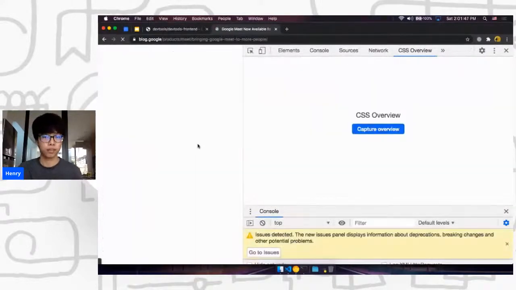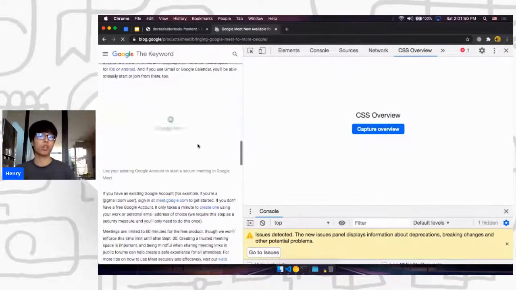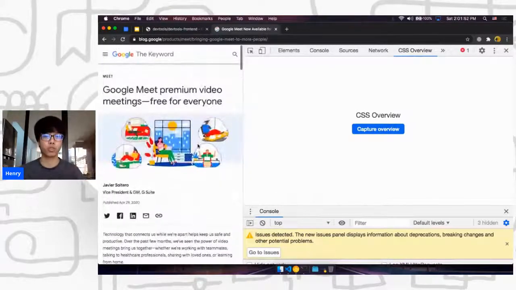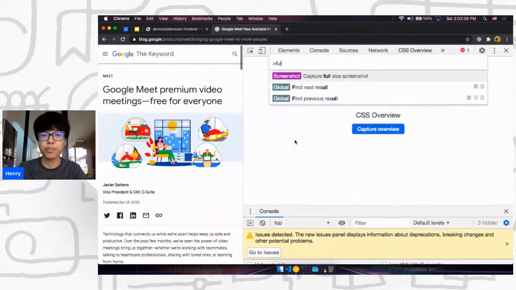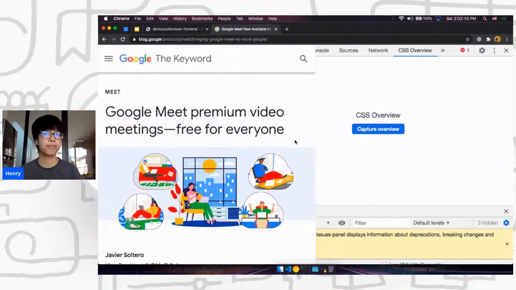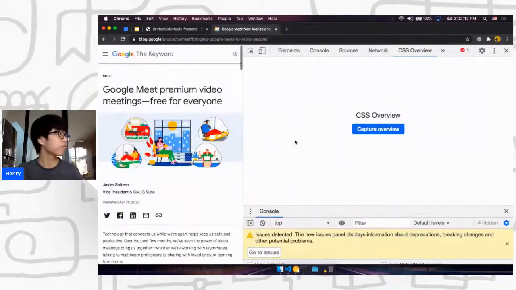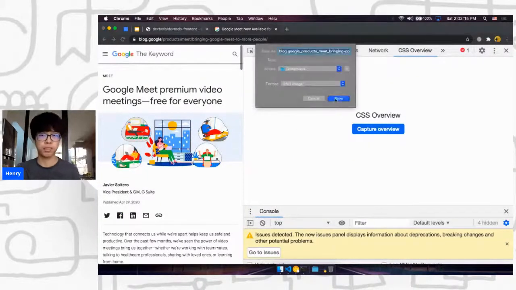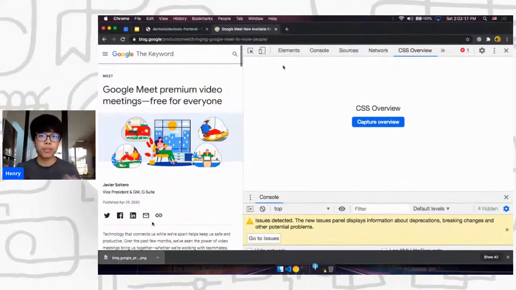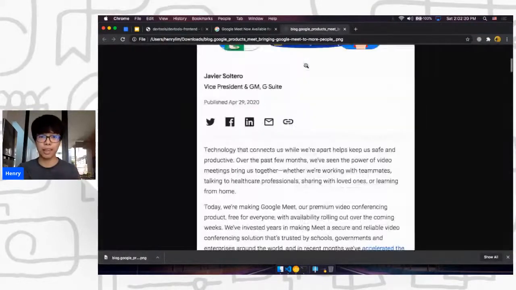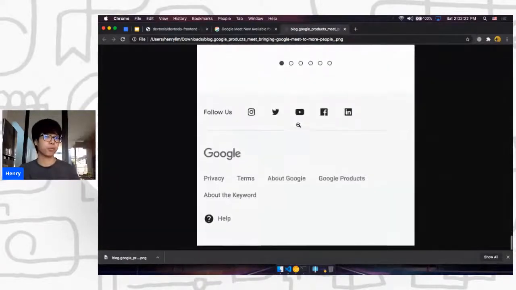So I just click on the link. Okay, let's say I want to capture the full page screenshot. Usually you need to go to the Chrome Web Store and download some extension to do that. But DevTools actually has this feature built in. So you just press Command-Shift-P and enter capture full size screenshot. Wait for a few seconds, and it will generate the PNG file, my computer is slow. Okay, here. So you can take a screenshot like this directly from the Chrome DevTools.